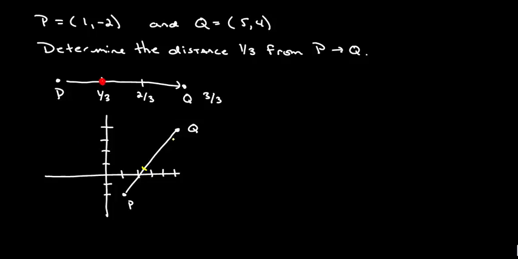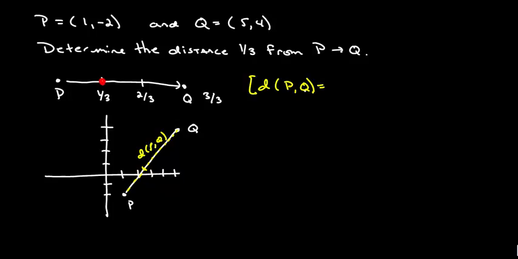So what we're going to do is find the total distance here. So if you look at the total distance, and actually for this problem I don't have to determine the actual point, I just have to determine the distance. So we actually don't even need to find this point, but we'll see if we can figure out how long this line is. Okay, so the distance between P and Q is given by, it's really the Pythagorean Theorem, right? So if you take the distance between P and Q, which is this white line, I'm going to dot it yellow here. Okay, if you take that, we'll call that distance between P and Q.